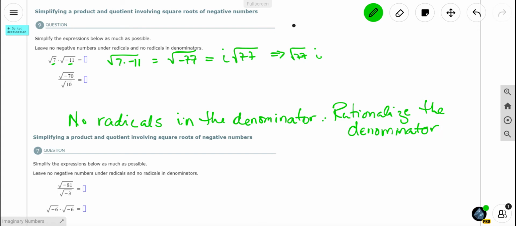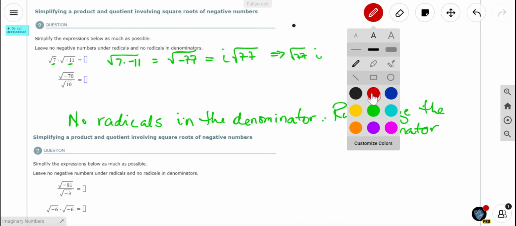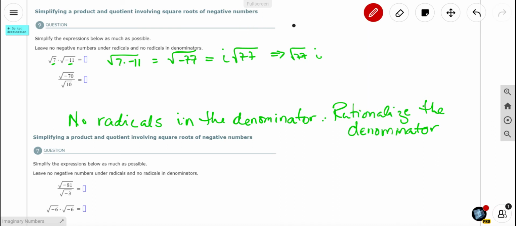Rationalize the denominator. And how do you do that? Okay, that is kind of a trick. What we know is that, take a look. We're going to take advantage of this: the square root of 3 times the square root of 3 is equal to the square root of 9, or 3. Do you get it?